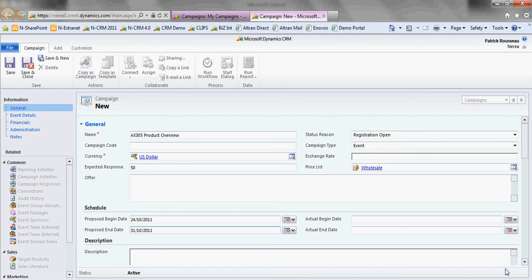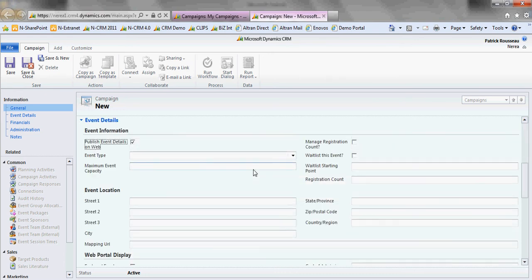What I'm going to do is publish this on our customer portal or website. So publish the event on the web. I'm going to manage registration count. Event type will be a demonstration.